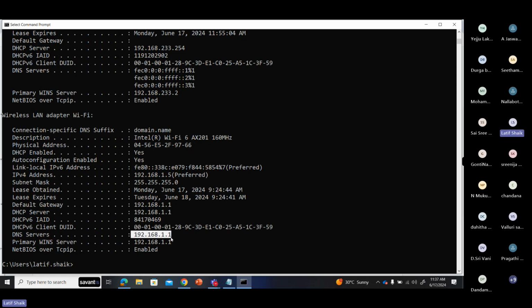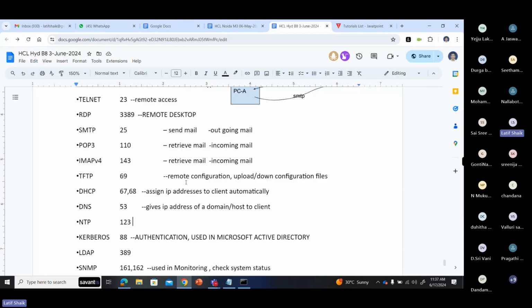The system sends a request to the DNS server and asks, I need the IP address of www.javatpoint.com. This DNS will give the IP address of that host in the domain.